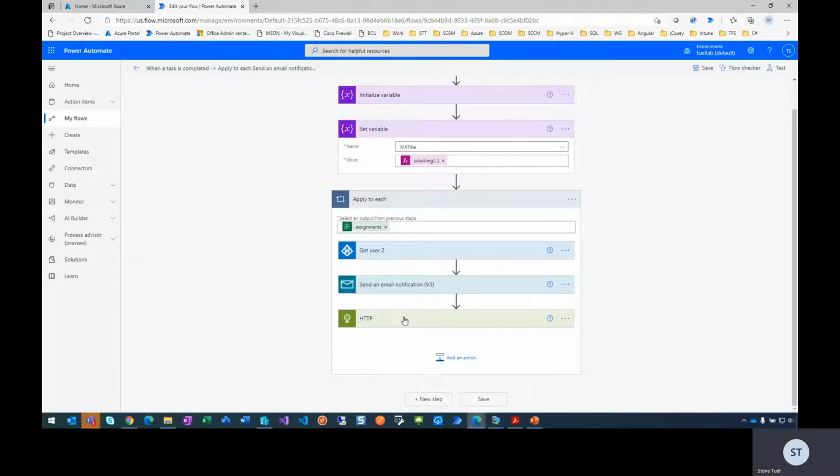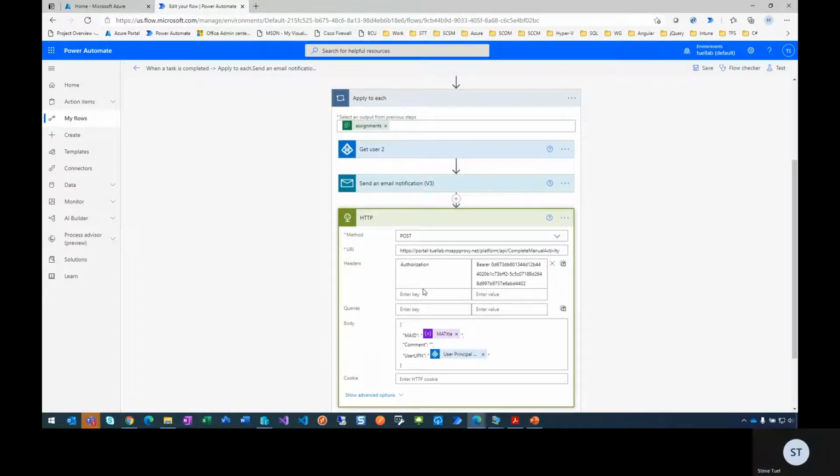The big part of this is where it actually gets completed on the Service Manager side of things. We have a newish feature in the portal called add-ins. Through add-ins, you can create your own APIs, and then you can call them externally, and I have this custom one to complete a manual activity. This is a whole demo on its own. Sherry is actually doing a session on that, so if you are interested, I highly suggest you attend that.